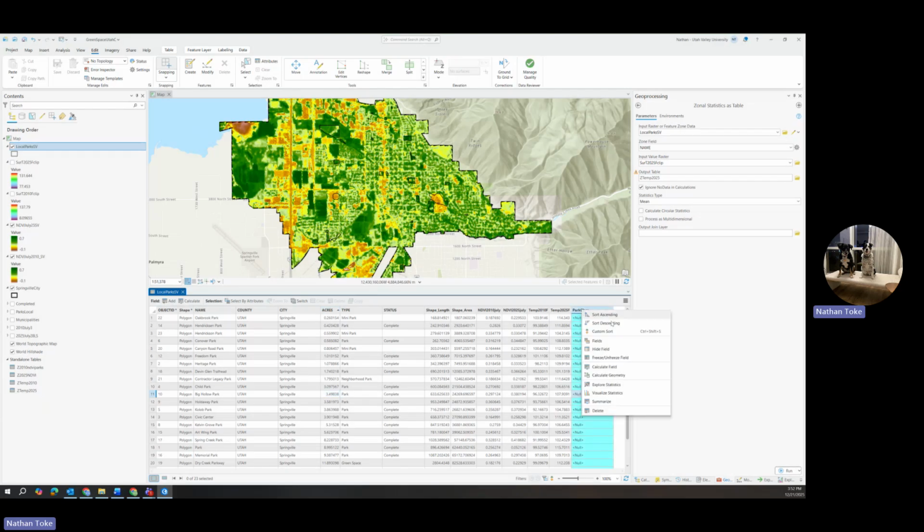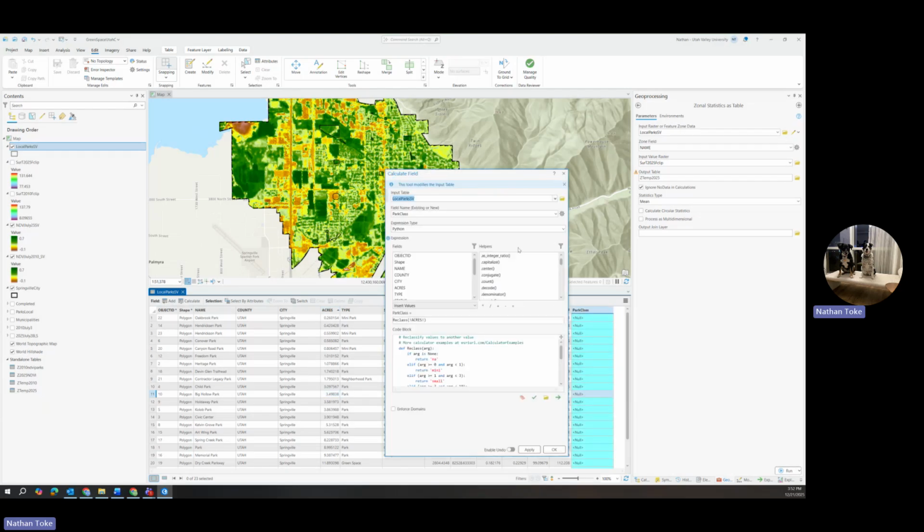If we right click on that, we can click calculate field, and I've been practicing this, so I've got it open. Let me just show you. So park class we can say is equal to whatever you want, and it can be a function of any of these other things. In this case, it is going to be a function of size, or acres.